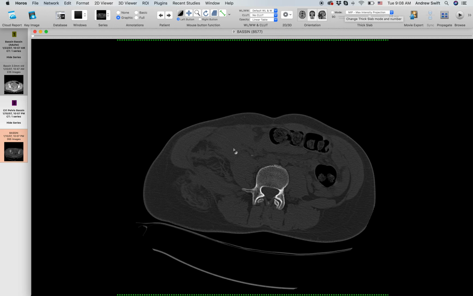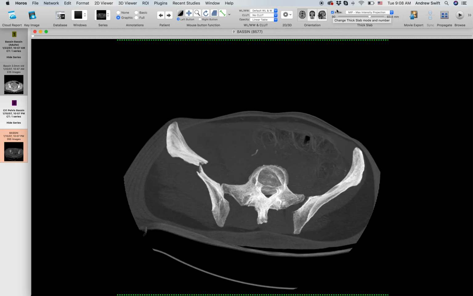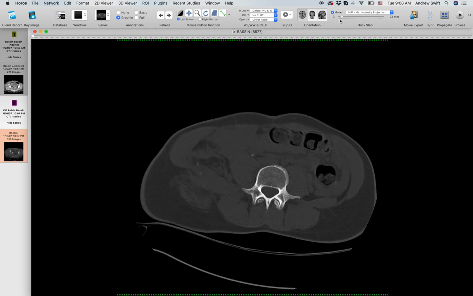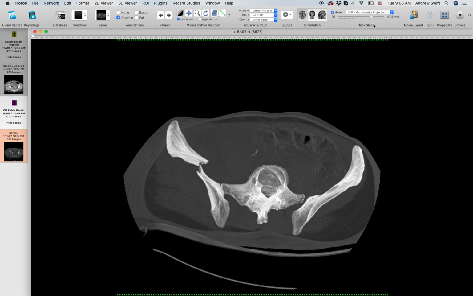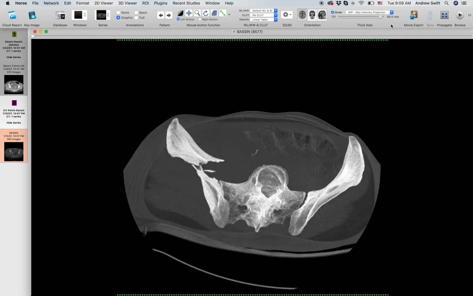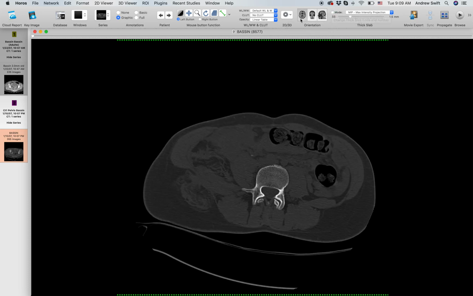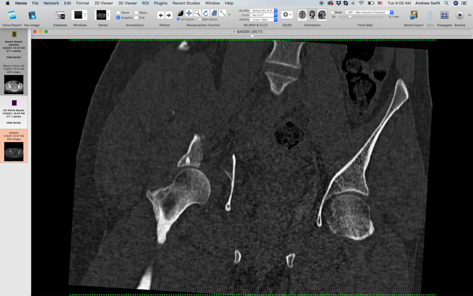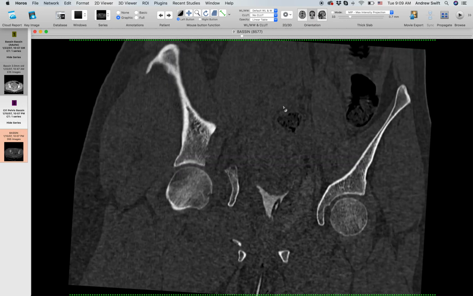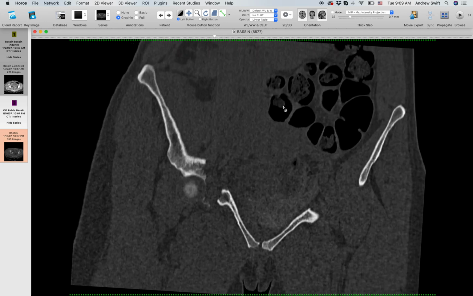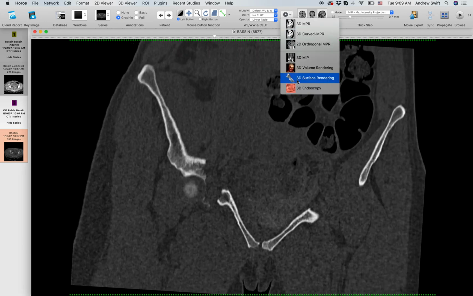One of the other things I should mention is most of these will have a function where you can turn on the maximum intensity projection. And then you have a thick slab slider. If you set it down to 2, you're seeing 2 slices at once. If you drag this up, you're seeing multiple slices. And so now we're starting to see some of the pelvic fracture. And you can load it up to a certain number. I don't know what it is, 128 or something. All right. So let's turn that off. You can also select your cardinal views here, which is really useful if you just need to get an image to draw from. All right. What we're going to do now is we're going to look at 3D volume rendering.